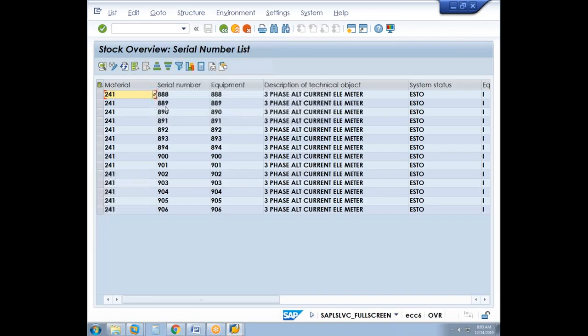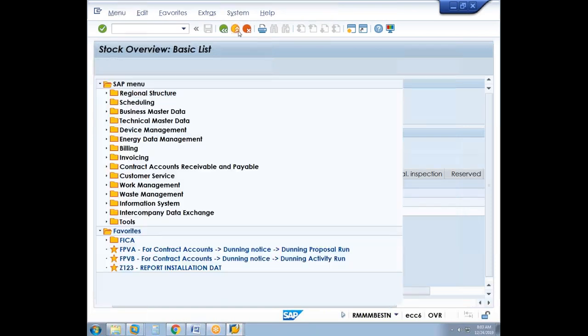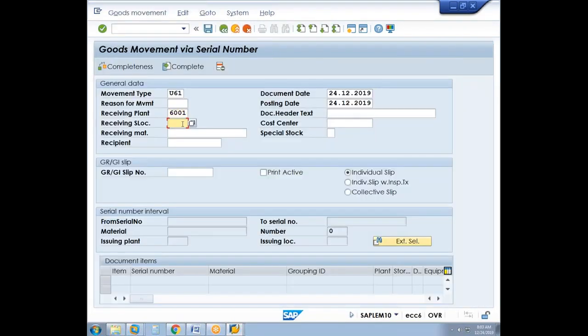So 889 onwards, 888 onwards, these are in the storage location 6001. So you can enter here, receiving storage location is 6001 and continue.